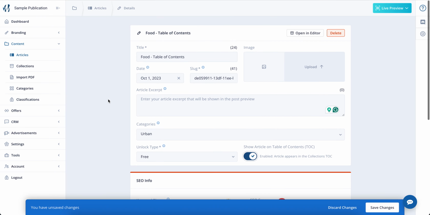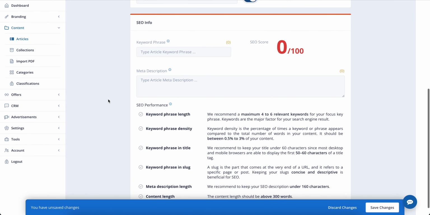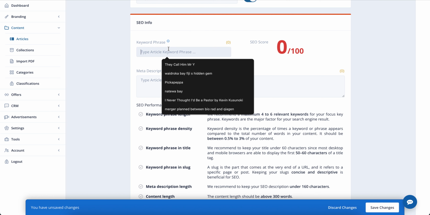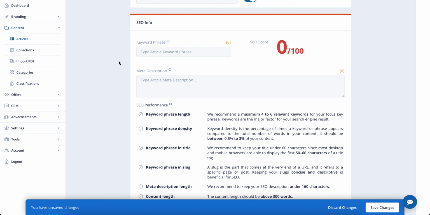Now, with each article, you will be able to edit the SEO information as well, like the keyword phrase, the keyword that you want to rank on search engine results, and the meta description as well. So this is for HTML documents. And you can edit it, and then if you start typing, it will show you how many characters you will need at least.